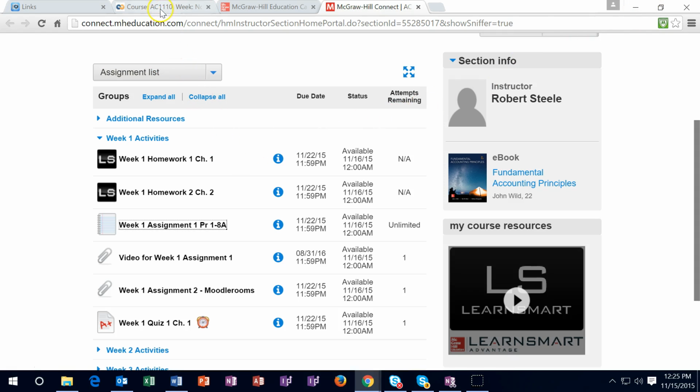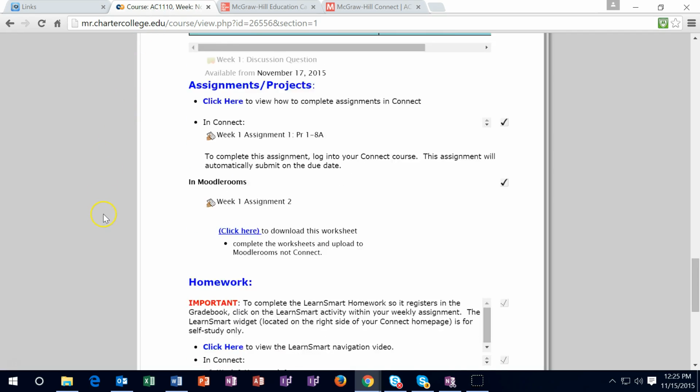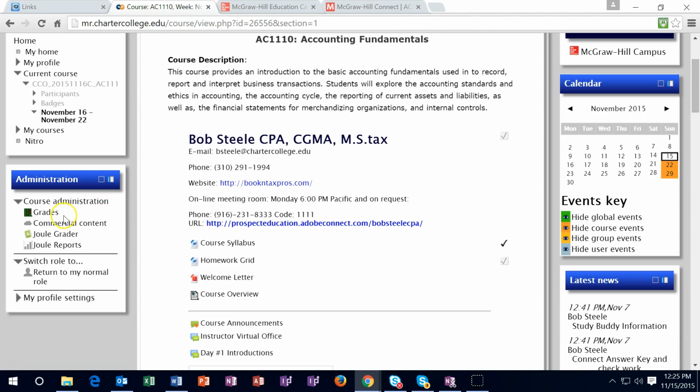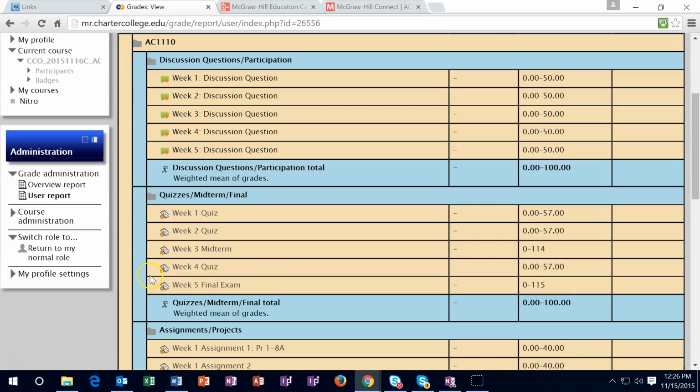So I'm going to go back to here. One last point is that the grade book is on the left-hand side. So you really want to go through and check off that you have done everything. The grade book will not be very populated until basically Monday or Tuesday of following each week. That's when I go in and I take all the grades and move them from McGraw-Hill to the grade book and grade everything. So by Monday or Tuesday of the following week, you want to go into the grade book and you want to check off everything that you have here.